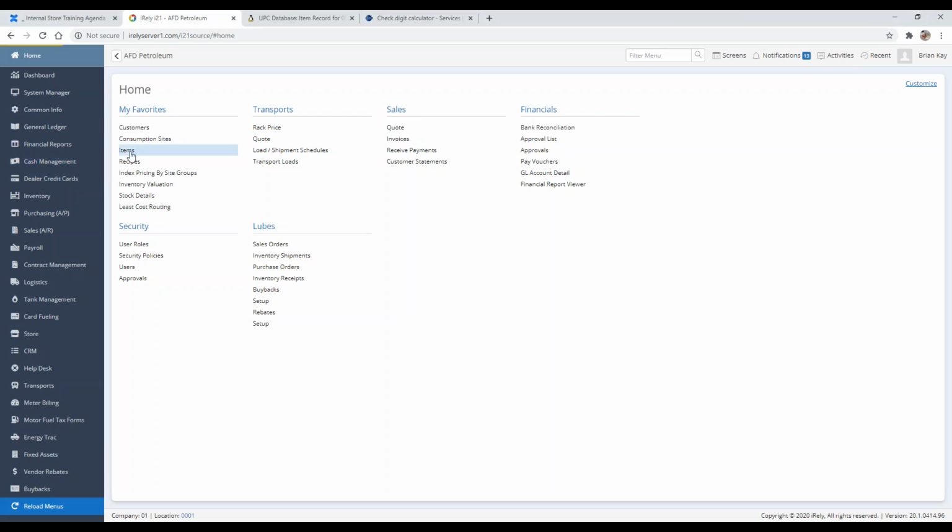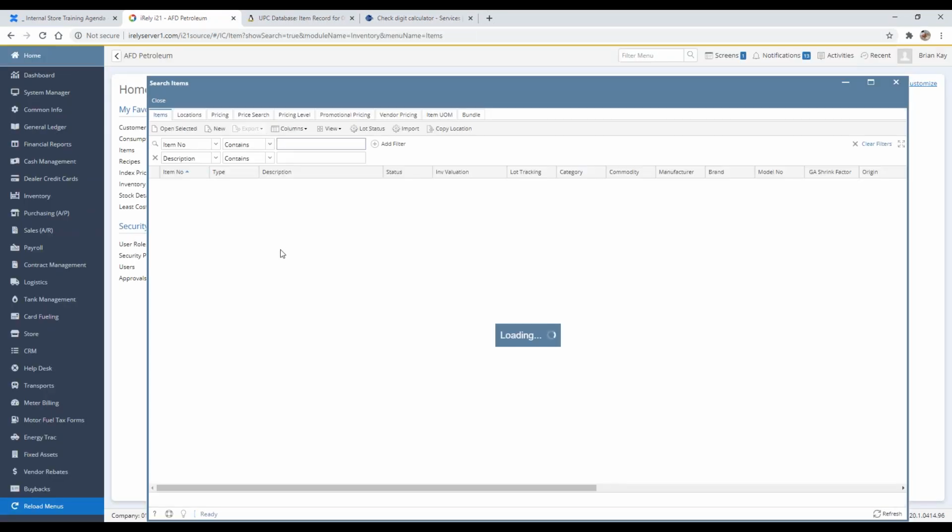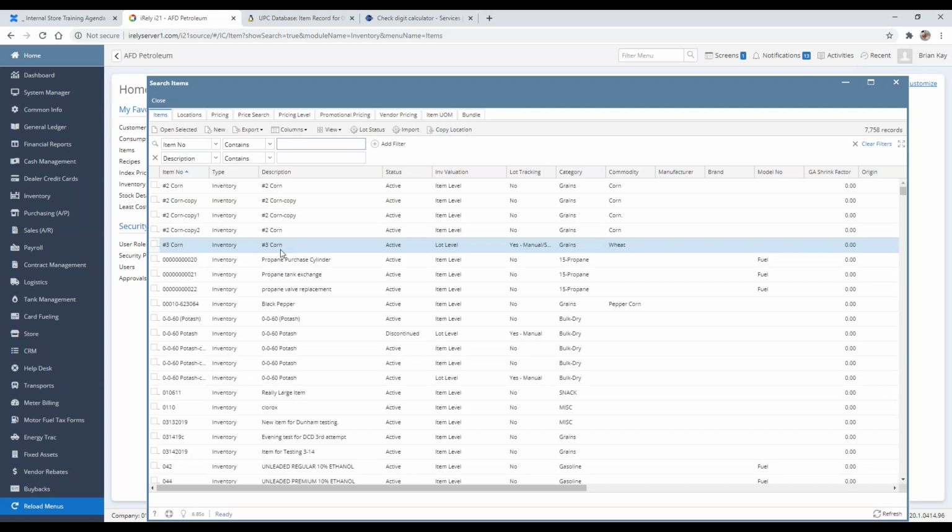In the inventory items, on this particular screen, I'm going to show you the hard way first, and then I'm going to show you the easy way. The easy way's got limited fields available.